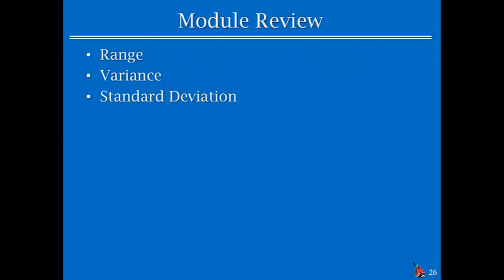To quickly review, the main thing you need to remember from this module is how to calculate these 3 different indices of dispersion. Range is the simplest formula, but it also has the most limitations. It's especially useful to use when you know what the true range or full range of scores is, for example, on a test like the GRE. The variance and standard deviation are usually better measures of variance and dispersion, and the standard deviation is the most commonly reported and used.